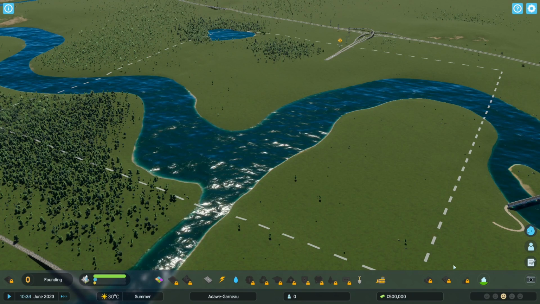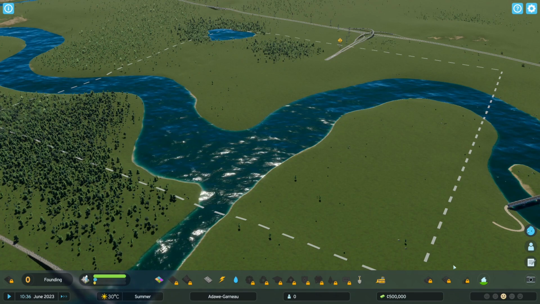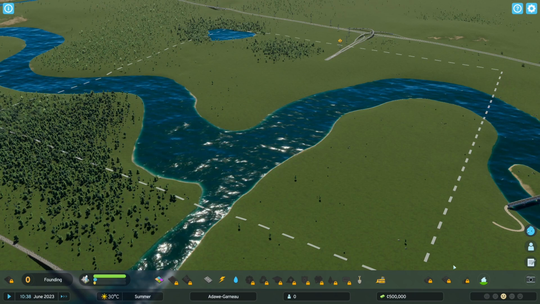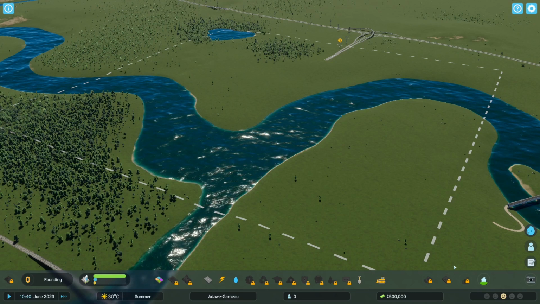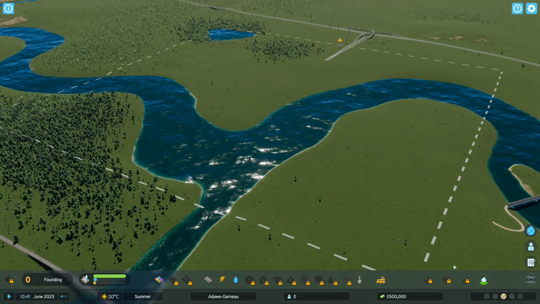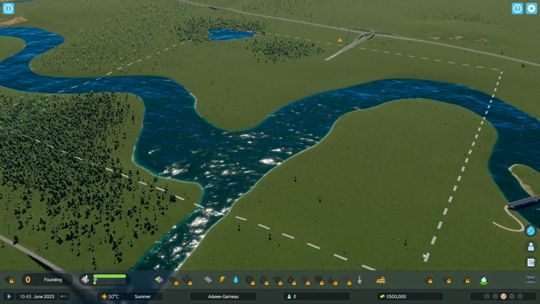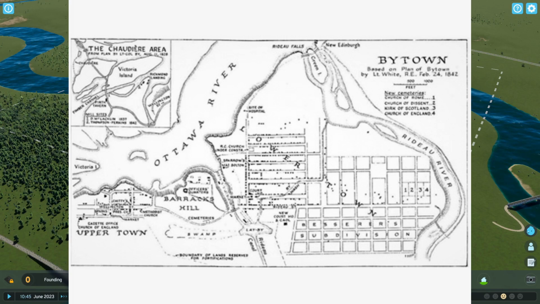Throughout this journey of building the Adawe-Garneau region, I'm going to be taking some historical cues and using some historical maps, which I will show you on screen as we build certain aspects of the city. For example, with the next episode, which will be out tomorrow if you're watching this on the day of, we will be replicating, or taking the themes of, Wrightstown and Bytown. So we're going to be using some historical maps to take a look at that.